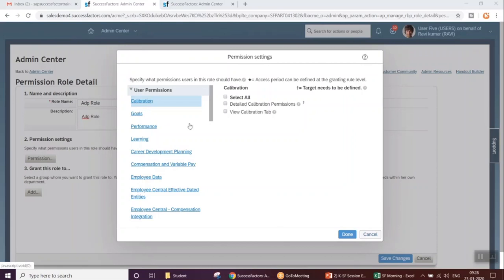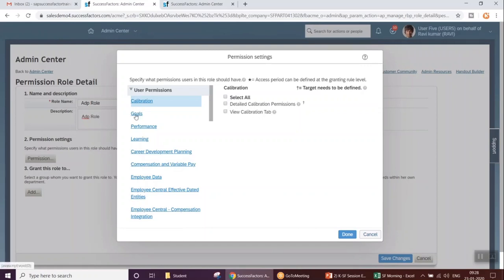But then the company budget is not so much. So in such cases, management calibrates: either they reduce the employee rating or they increase the employee rating. So that is what is known as calibration. We will see that in your goal and performance section. So here you can see either you can select all or you can select one by one individually also.